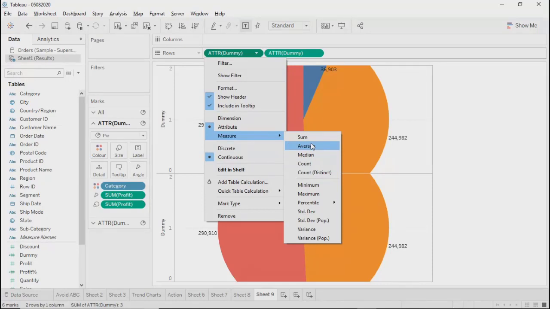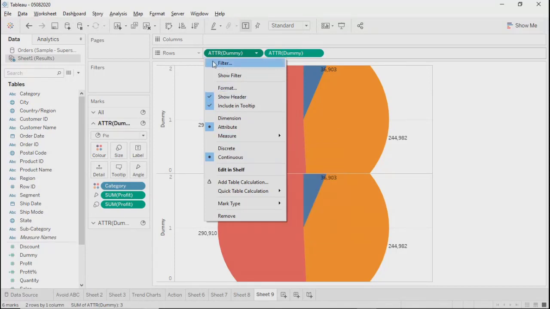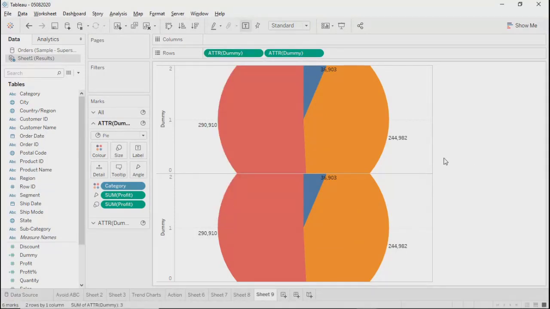There is a logic why average or distinct count only. Why not sum, median, or count, or anything else? We can take minimum also. Any thoughts? Why only average, count distinct, or minimum is possible? Maximum also you can take in this scenario, but not any other aggregation.